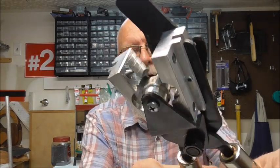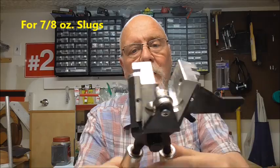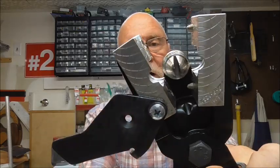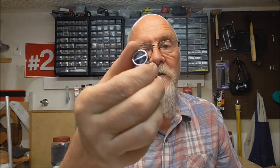It's a Lee slug mold. It's not warm anymore. So, just got it out of the box, followed the instructions on prepping it. I started making some slugs. So, we'll show you how that went. Be right back. I'm well ventilated.